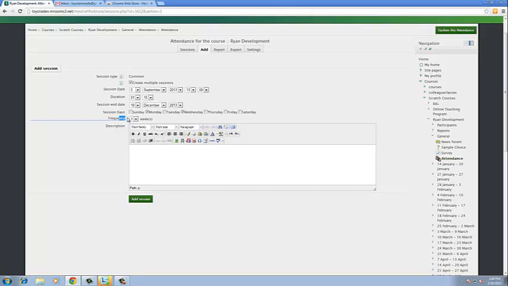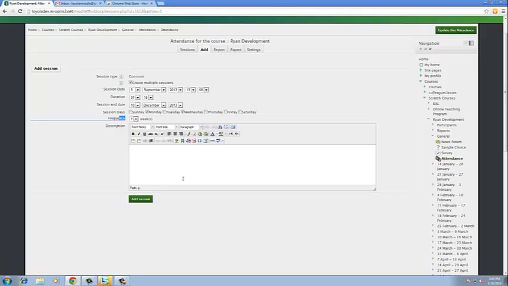Where it says frequency, this throws a lot of people because they'll say, well, you know what, we meet this many weeks or that many weeks, you know, it should be 15 weeks. It's actually typically going to be set to 1 week unless you don't plan on meeting every single week, or if it's a bi-weekly class or a tri-weekly class. The frequency just denotes that if it's set to 1 week, that you'll be meeting every single week.